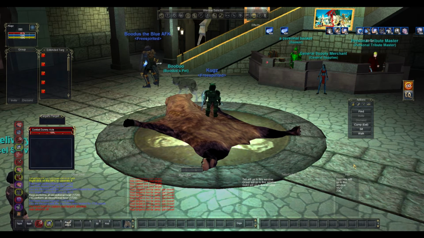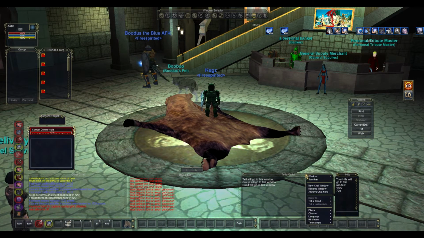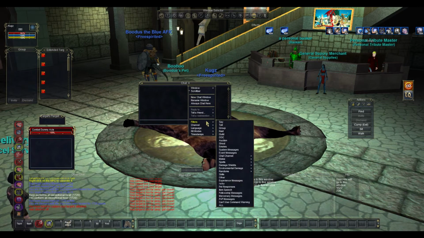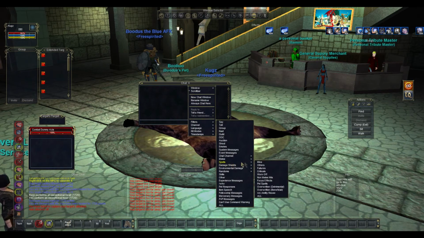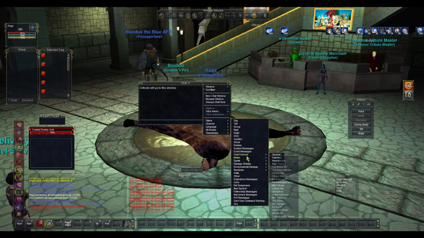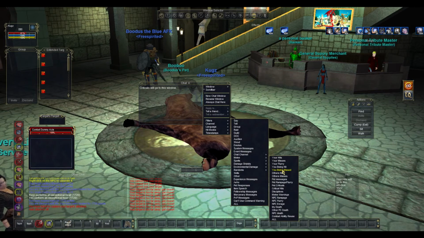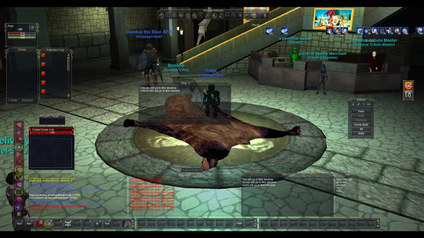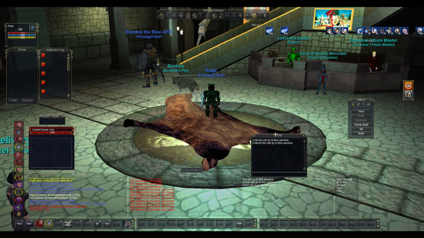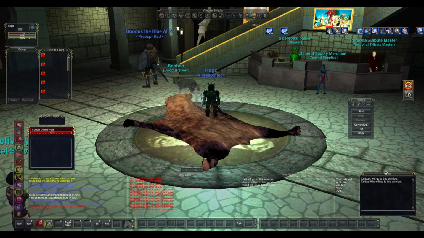Now if you're like me, if you like numbers, I like to see my critical hits. So I'm going to make a new chat window. Again, filter, spells, criticals, filters, melee, criticals. So now all my spell and melee criticals will go in this window. We'll name it crits. Again, you guys do not have to do this. This is just what I do, because I like to see everything that my player is doing.